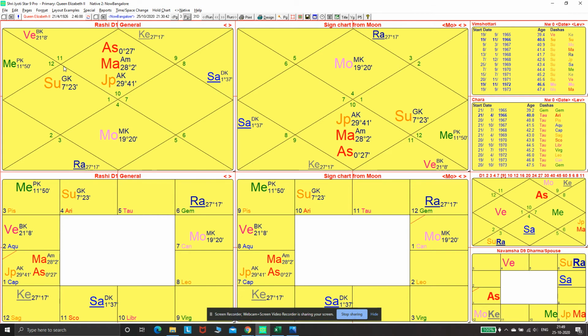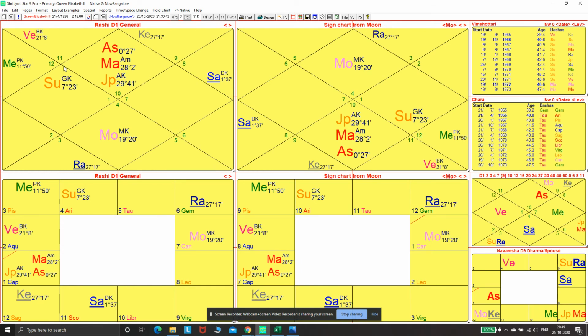Now, another myth that is associated with Yogakaraka planets is that just because a planet is a Yogakaraka in a chart, it means it will only give good results. And that couldn't be farther away from the truth. As an example, if you're a Taurus or a Libra Lagna, Saturn becomes the Yogakaraka. Now, if a person is running the period of Saturn and it is the Yogakaraka, for sure it may result in social recognition and elevation and success. But at the same time, the natural malefic nature of Saturn will continue to operate in the chart.